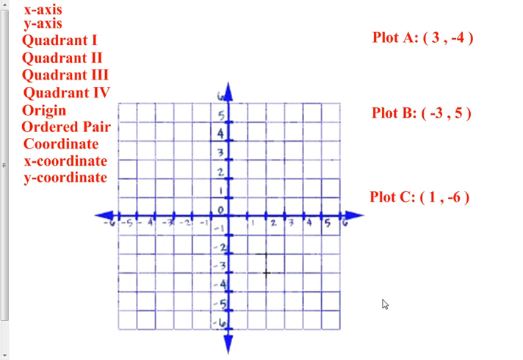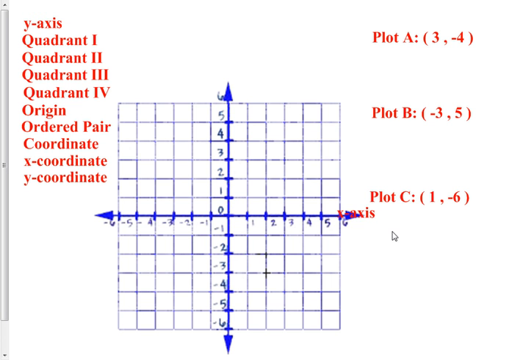Alright, today we're going to go ahead and talk a little bit about the coordinate plane itself. This is going to help us out with plotting points and basically pretty much throughout the duration of the year with linear algebra. So we need to become pretty familiar with the coordinate plane. This here is a coordinate plane. We are going to go ahead and label a few things from this coordinate plane.